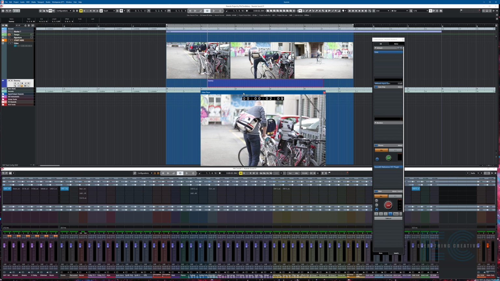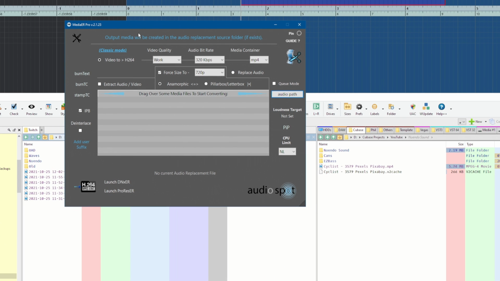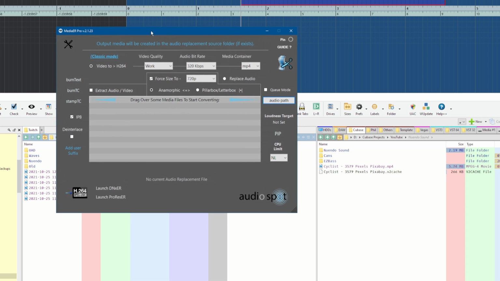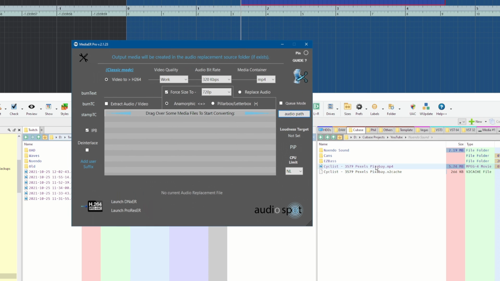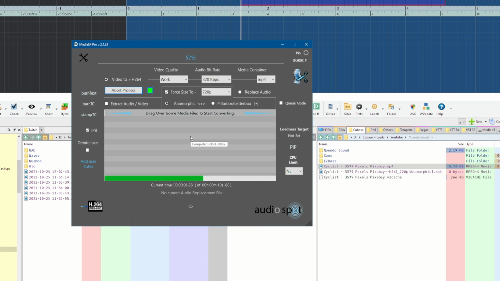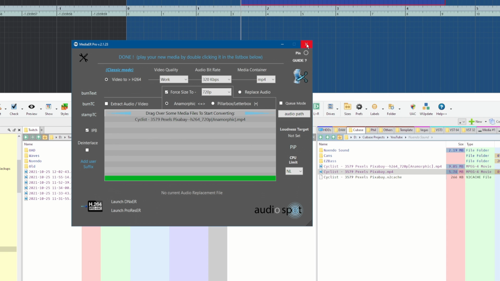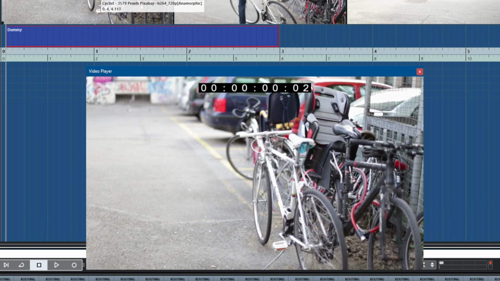But what I'm going to do is convert this video to a lower resolution. This little application really deserves a little bit of credit. It's written by a friend of mine called Saggy, and it's called Media ER Pro. And very simple, there's the video, which is the full 4K. We just drag it in, and off it goes. So it's now converted that to my specs, which the audio was not relevant, but I've forced the size to 720p. So we should now find that when we go back to Nuendo and replace this video, it's a lot smoother. So I've replaced the video with the one that was converted by Media ER.